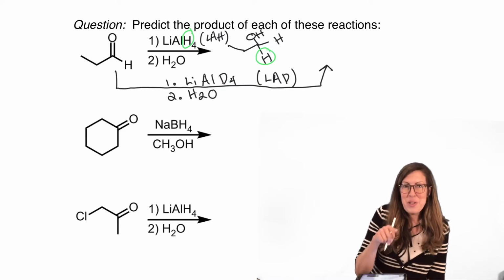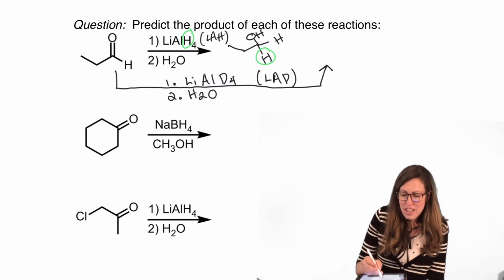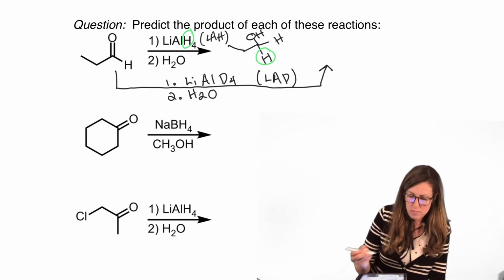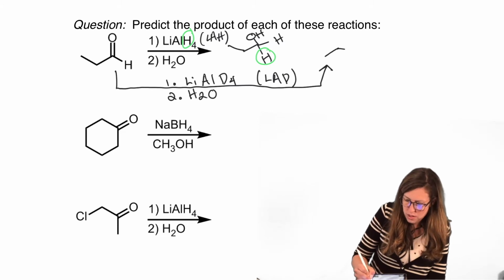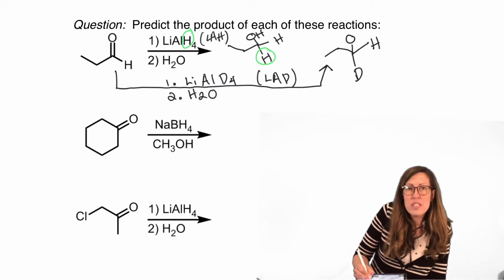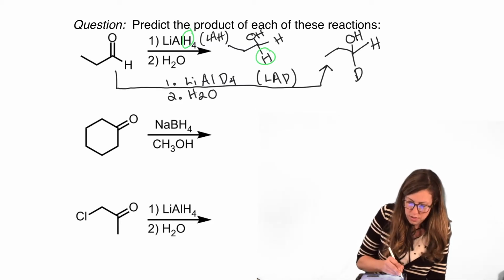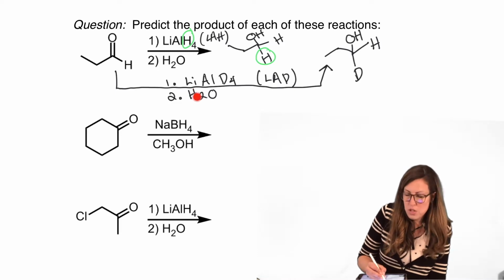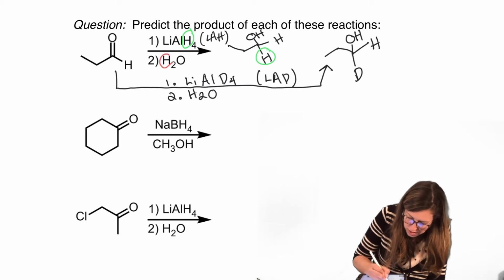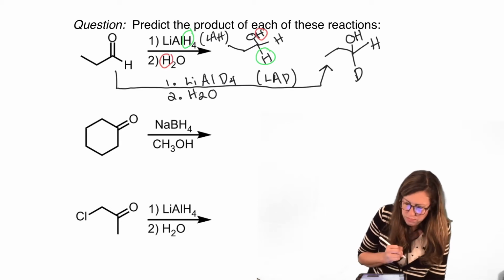So, you need to know the mechanism, right? How did the mechanism work? The hydride attacked the carbon of the carbonyl. So the deuterium, the D minus, is going to attack the carbon of the carbonyl. So instead of having that green circled H, we're going to have a D now. The original H stays there. The O used to be an O minus. It was attack, open. Step 2, protonate. Notice the water was not deuterated. The water was the same old H2O, so that means this is H. So to track that part, I'm going to do that in red here. This H is responsible for that one.